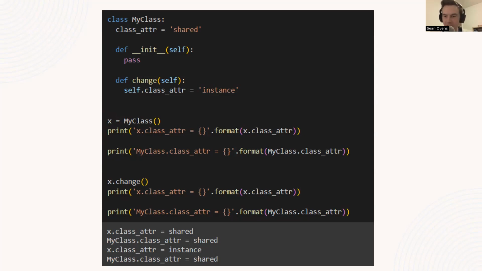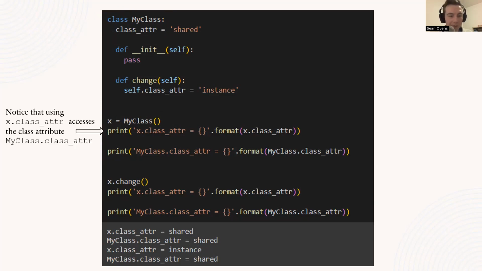In this example program, we have a custom class called myClass, and it has a single class attribute called class adder, and its initial value is shared. First, I instantiate an object of type myClass, so x is an object of myClass.